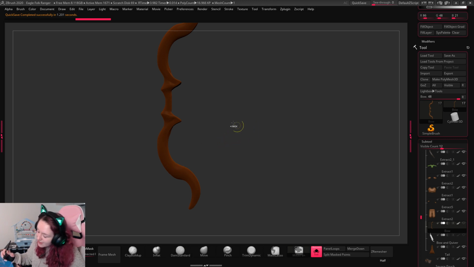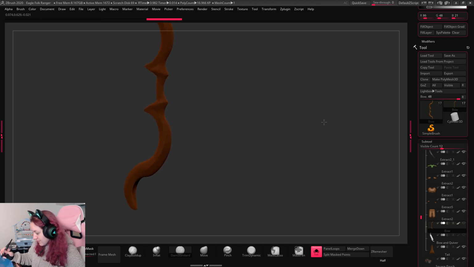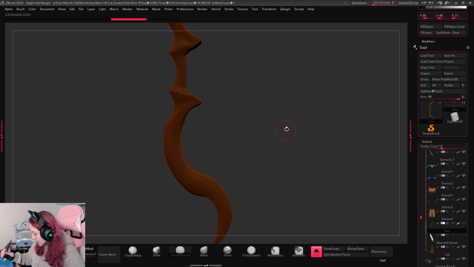I see someone new here. Erin Dre. Hello. Spin's pretty chill. Just working on an Aarakocra Ranger and detailing the bow right now.